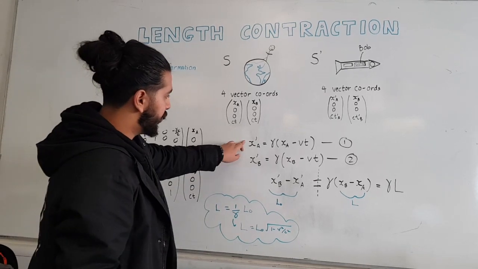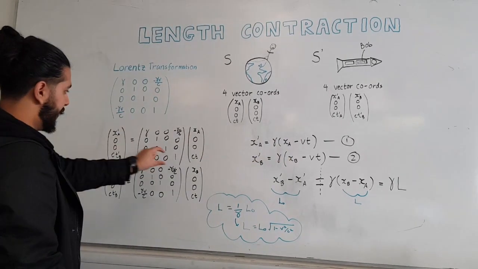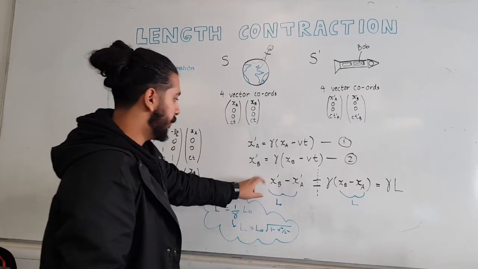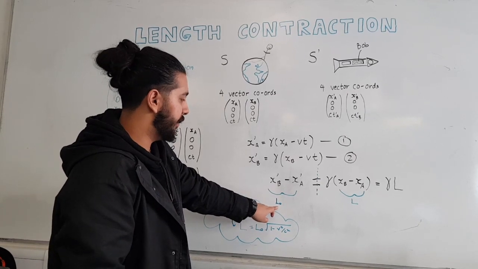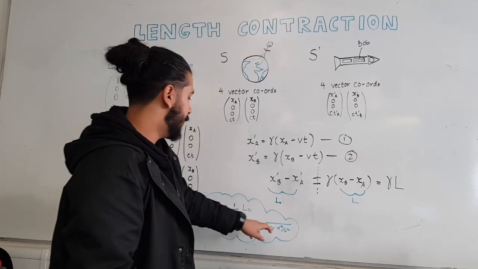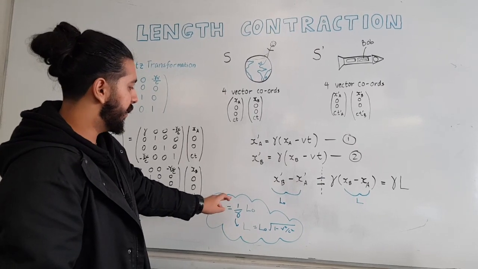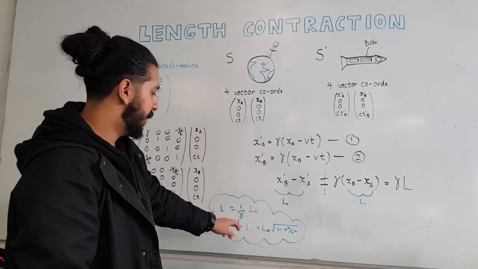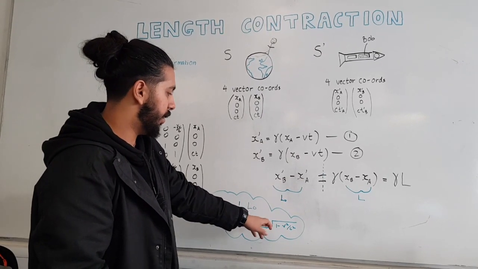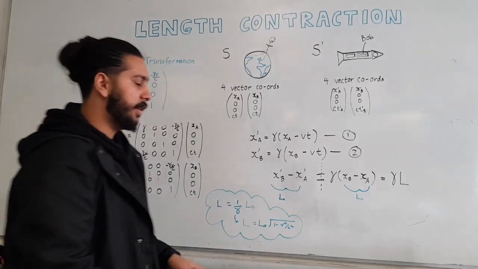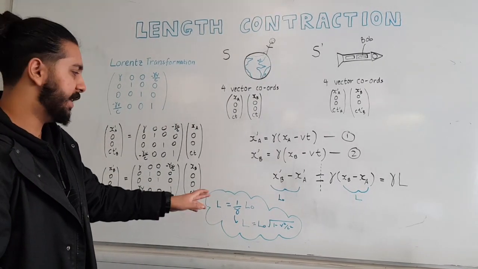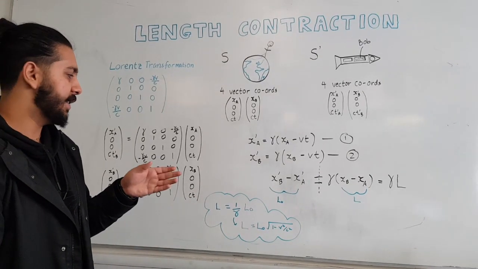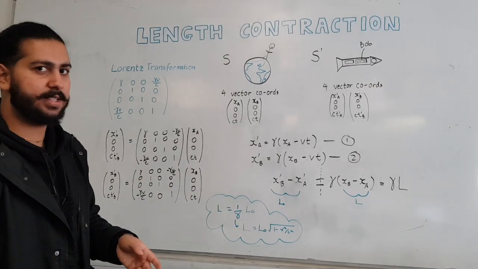Now, if we apply this Lorentz boost to the 4-vector coordinates in both systems, we can achieve two equations, 1 and 2, from the first elements of each one. If we do equation 2 minus equation 1, we can reach this final form, where this side is showing the original length and this is showing the new length. You can rearrange to find that the new length is equal to a factor of 1 over gamma times the original length, where the factor is actually the square root of 1 minus v squared over c squared. If you plug the numbers into that, for any velocity, we'd find that the original length would actually contract as an object goes through space-time with a certain velocity.